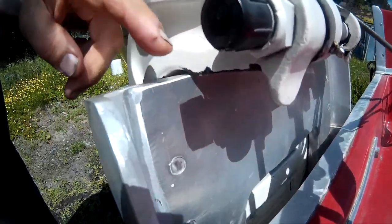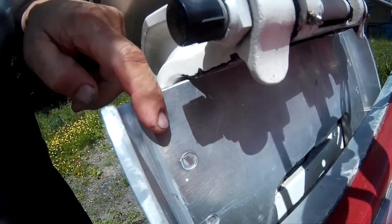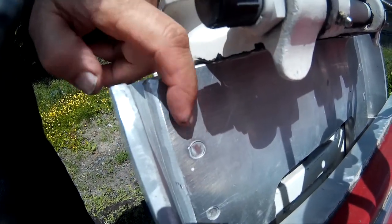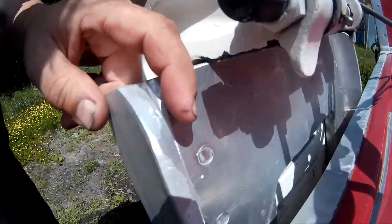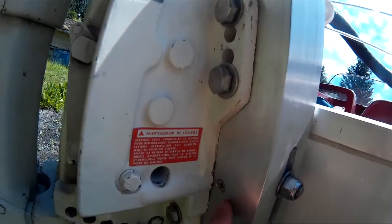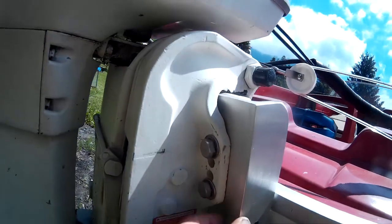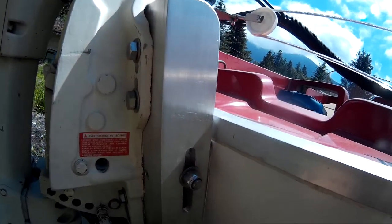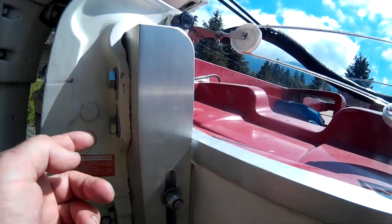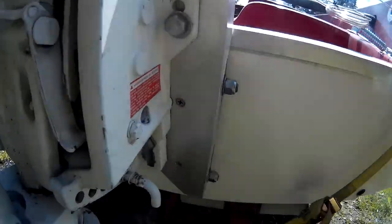And then inside of it, there's a piece of 1/2-inch aluminum plate that the bolts for the motor thread into. And down here I just have some countersunk screws that hold the plate to these angles when these bolts aren't in, and that way it makes it a whole lot easier to assemble.